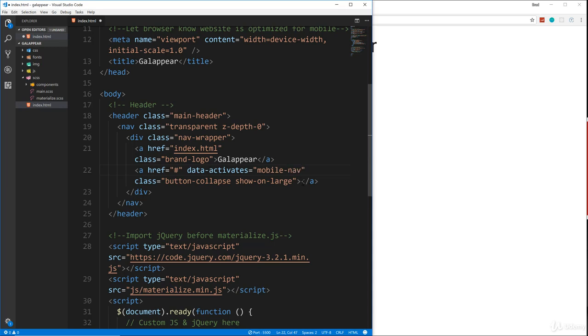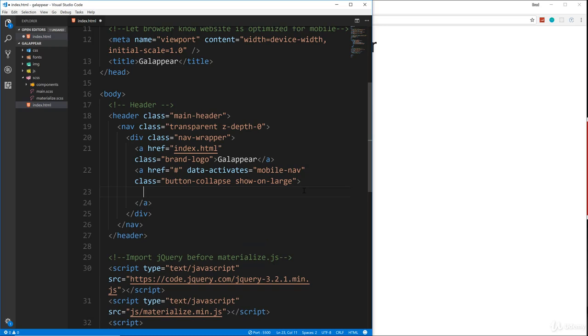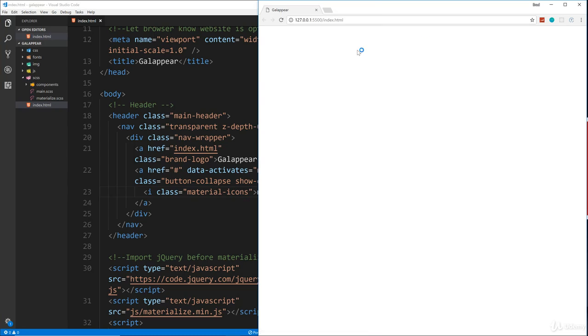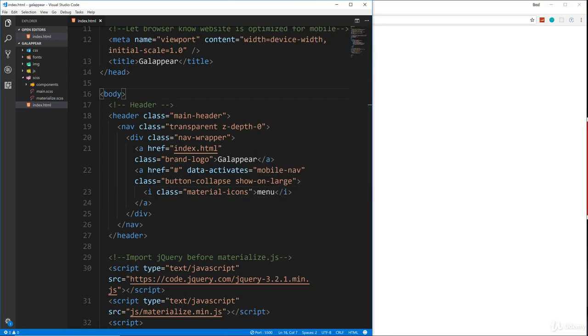And then inside here we'll have our icon, and the icon will be the menu. Alright, now we can't see anything because it's transparent, so don't worry about that just yet.